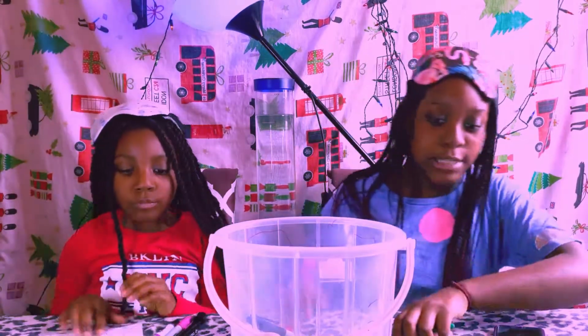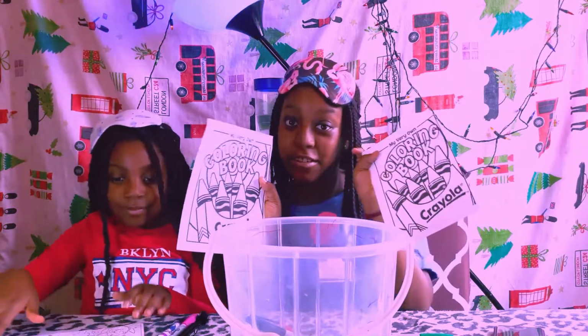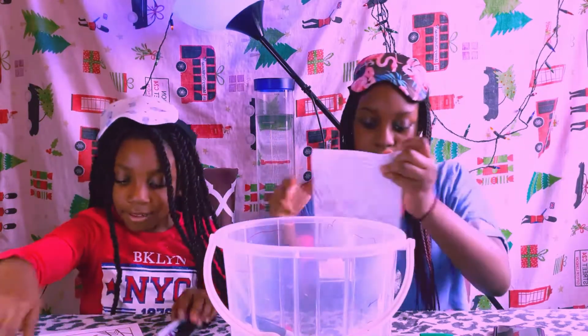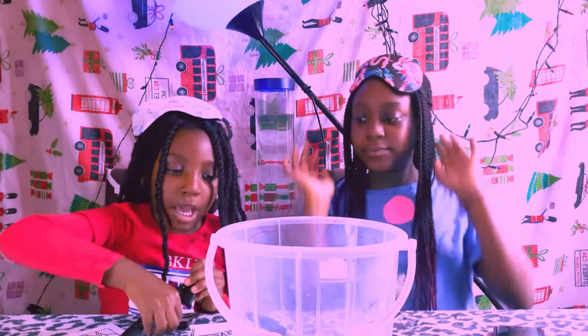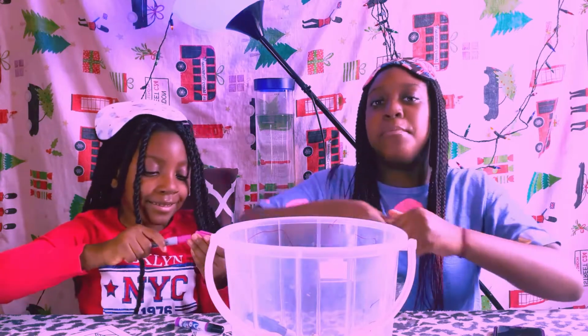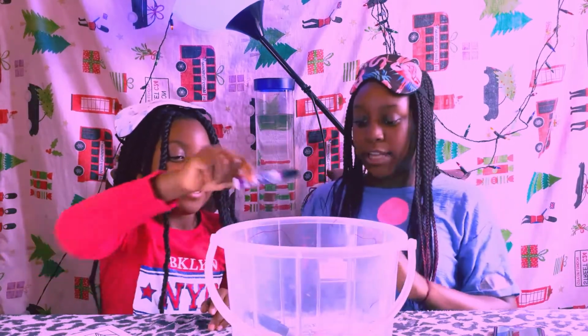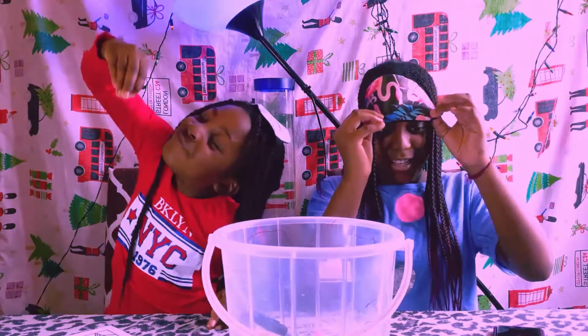Now we are going to be colouring this color. And I think these are going to be nice. Yeah, okay, so I'm going to put these back. Now, Divine, the tactic is to examine them. Pick them slow. What do you mean? If you examine them, you'll get the best ones. Ouch.